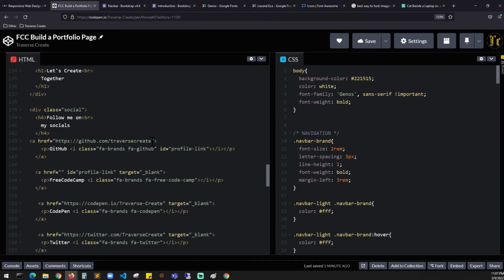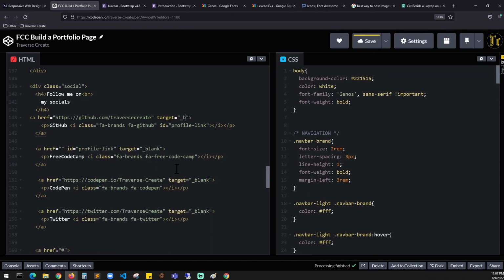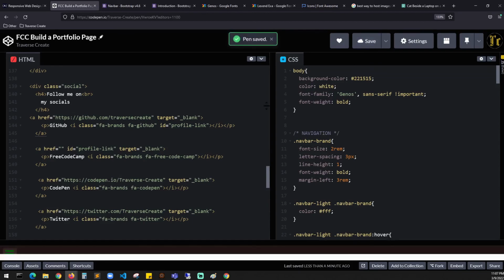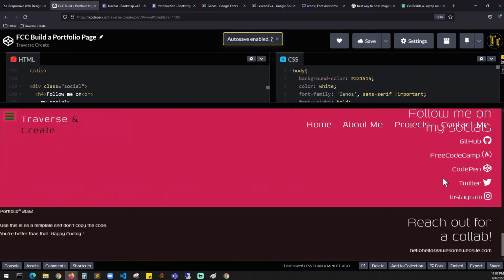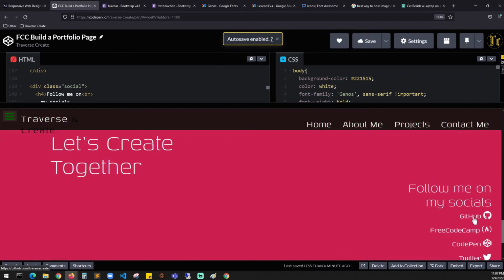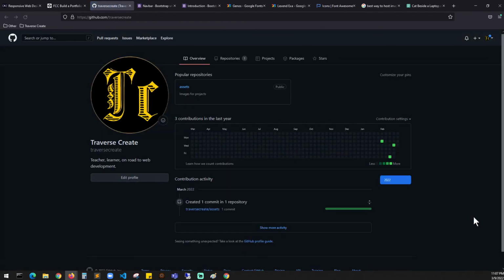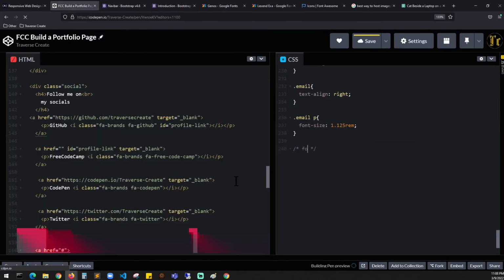Oh, because we didn't give target underscore blank. Okay, GitHub. Okay, it opens up our GitHub profile.